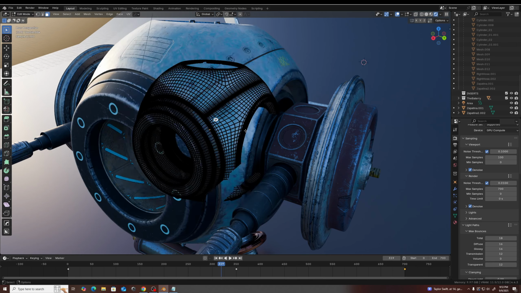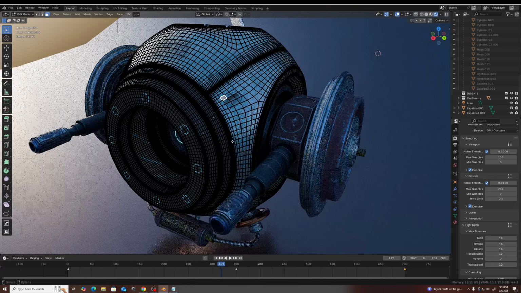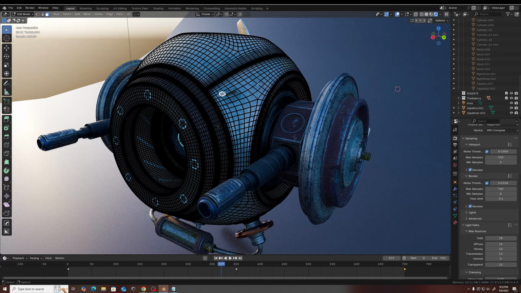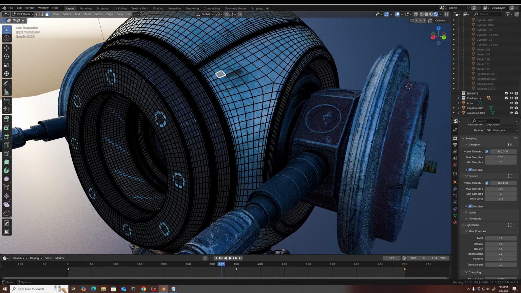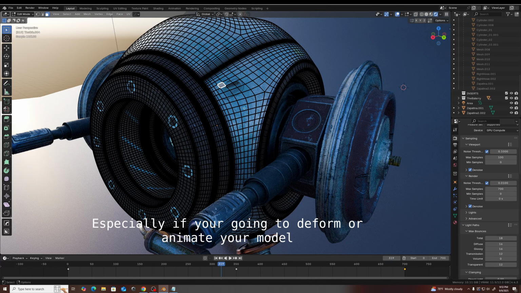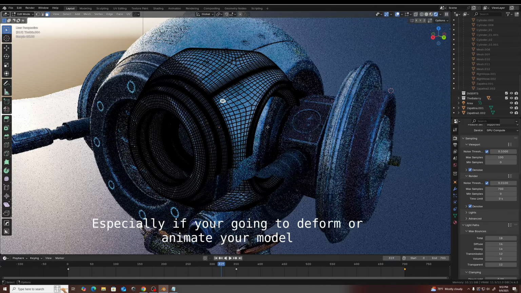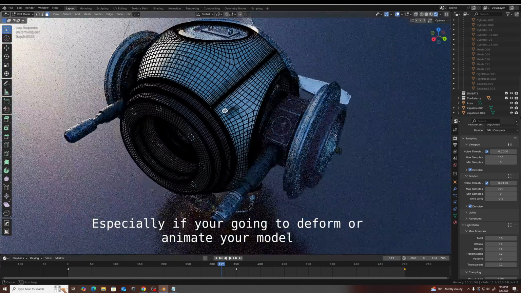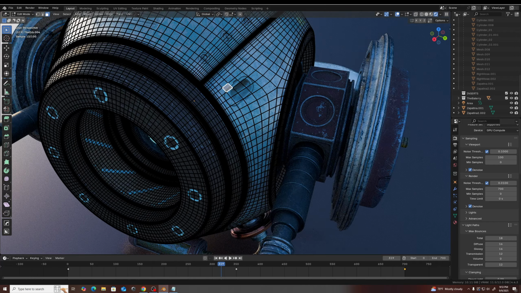Another thing with the Boolean workflow, if you want to later on use that geometry outside of Blender, if you don't clean it up, you won't be able to use it, especially for a game engine or taking it out to, for example, Substance Painter, which I did here. So that was the workflow I used.